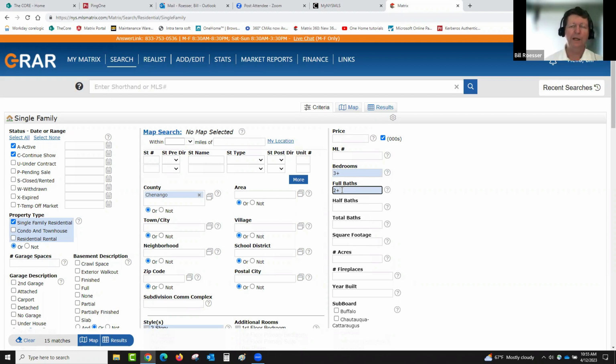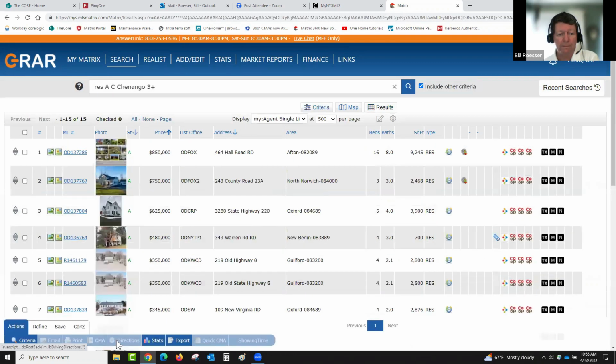And I do want to now find this for a client. When I set up the search, I could ask them, do you mind if I automate the search? That way, when one comes on the market, you will have it within your inbox within seconds. And they'll probably be agreeable to that. So I'll come down here and look at the results. So typically you might be opening this up and quickly email them out, but at this point I could create the auto email and it will get this group of listings initially.